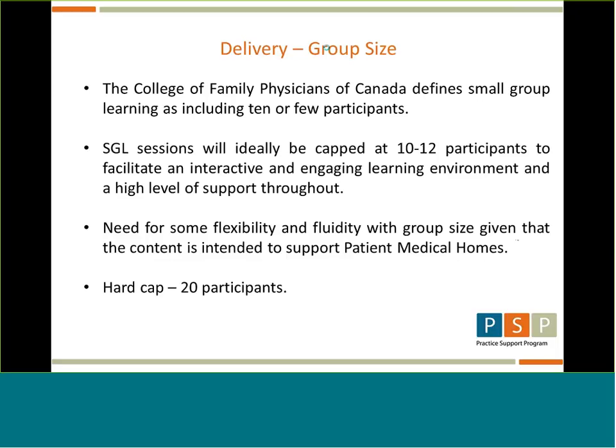But given that the sessions are intended to support practices in working towards the attributes of the PMH, we recognize that in some cases there may need to be some fluidity and flexibility with the group size, and that will depend on the needs of the team. So it may be in some situations and with some content that the team may actually have a better learning experience with a larger group so that the full team can be present. So that means there will be a hard cap for group size at 20. So there is some room to balance the spirit of small group learning sessions and the delivery style with the needs of the participants. So in sum, there's an ideal cap of about 10 to 12 participants, and depending on the content and the needs of your team, you can go up to 20, but there is a hard cap of 20.